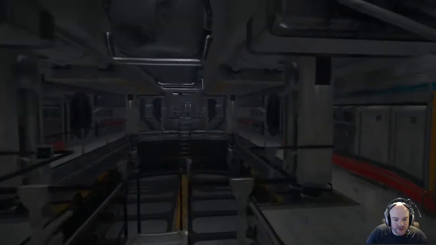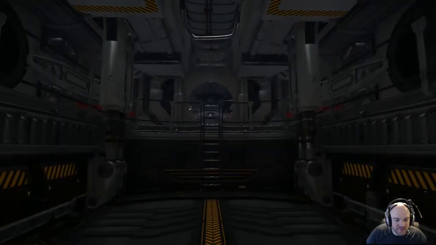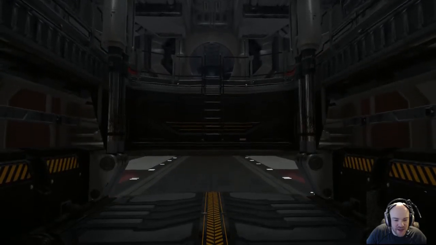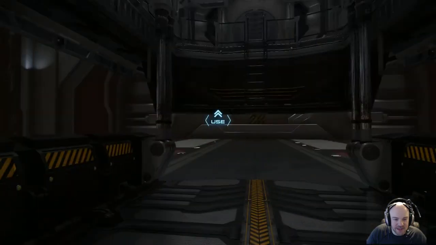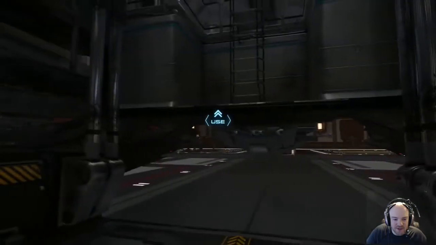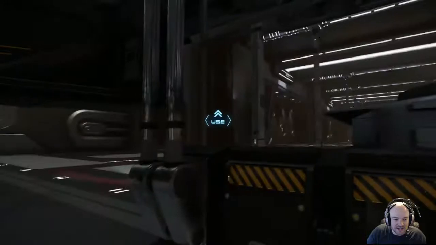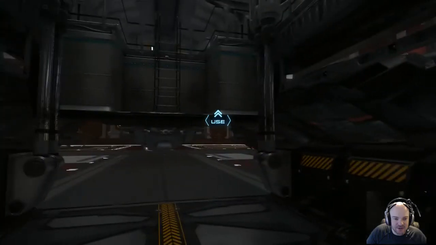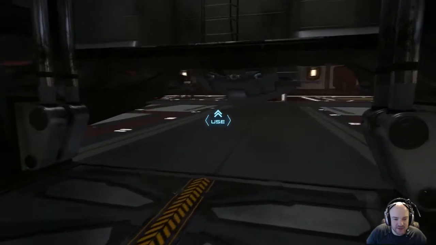So, one last thing, we'll jump down here. Slide on down. That's pretty cool. That's probably the coolest part of the ship. I mean, honestly, it kind of sucks that the Phoenix does not have that. But maybe it does have a section of it, so maybe you can drop down a section of it in the Phoenix.